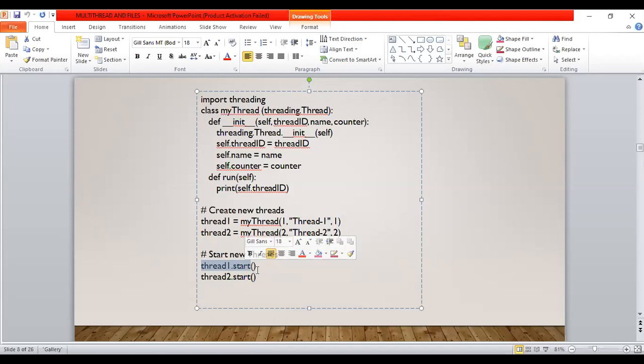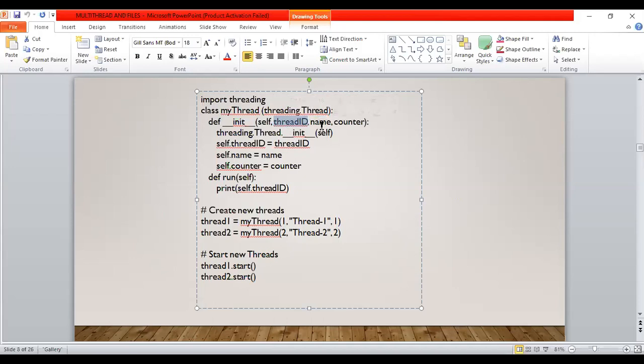At the time of creating the thread1 object, the constructor of MyThread is invoked. In this constructor, we are passing 3 parameters. The first parameter is 1, the second parameter is thread1, and the third parameter is 1. The first one is the thread ID; we are giving some ID to this particular thread.